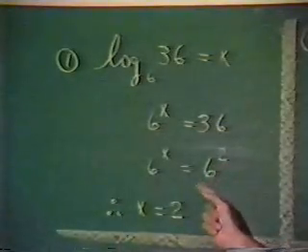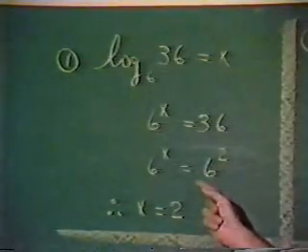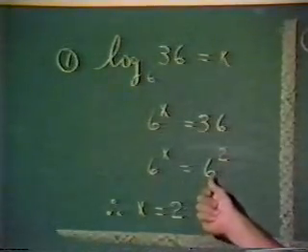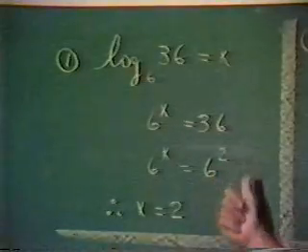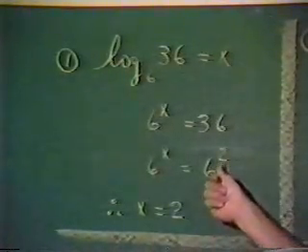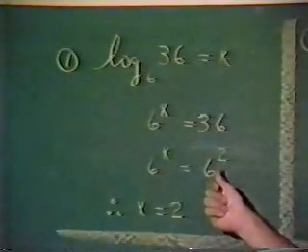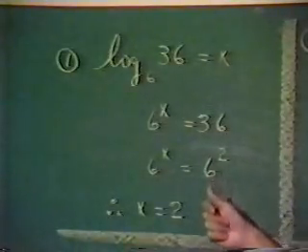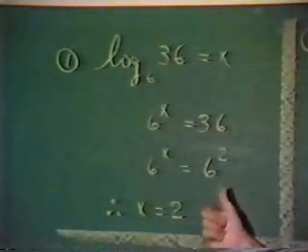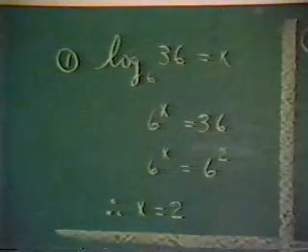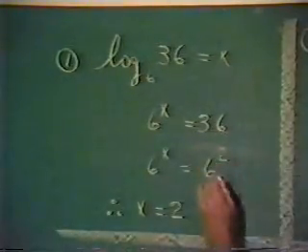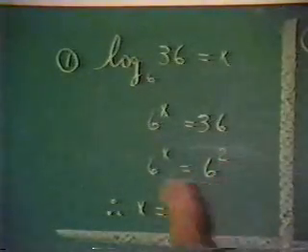Now what this means in these problems, and most problems you get on your homework and on tests, is you need to know the numbers like 2, 3, 4, 5, 6, and 7 to the powers up through 4, 5. Like 6 to the third power, you need to know that. 7 to the third power, 5 up to about the fourth or fifth power, 4 up to the fourth or fifth power, 3 and 2 up to quite a few powers, 6th, 7th and 8th power. If you know that 36 is 6 to the second power, then it will help you go through this process.